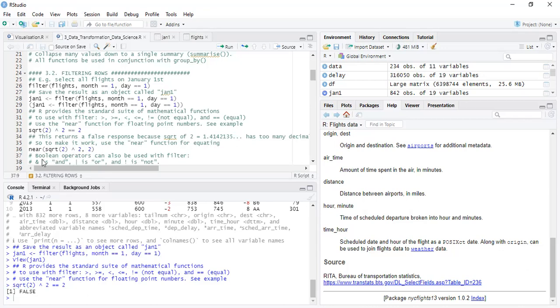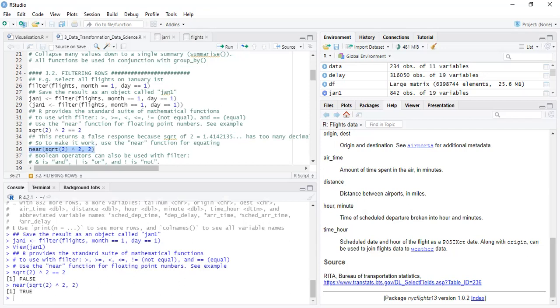So it's important in this case to use Boolean operators, things like the near example, as is seen in this portion of the code. And this is because this then nears it closer to the 2, forcing R to then round off to 2. So if you run that script, then it tells you that is true for that calculation.